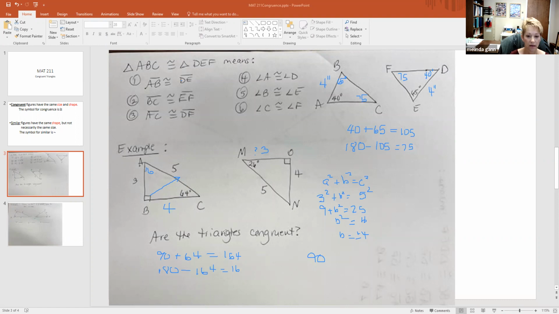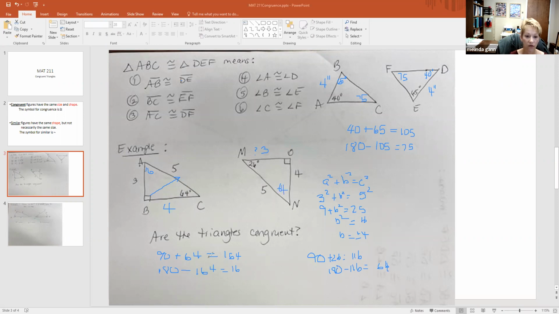So I've got 90 plus my 26 is 116. All right. So if I subtract 180 minus 116, wouldn't I end up getting what? 66? Excuse me, 64. Let me get my calculator and make sure I'm doing it right. I'm doing it in my head. All right. So if I do the 90 plus the 26, I do get 116, and 180 minus 116 is indeed 64. So this would be 64.